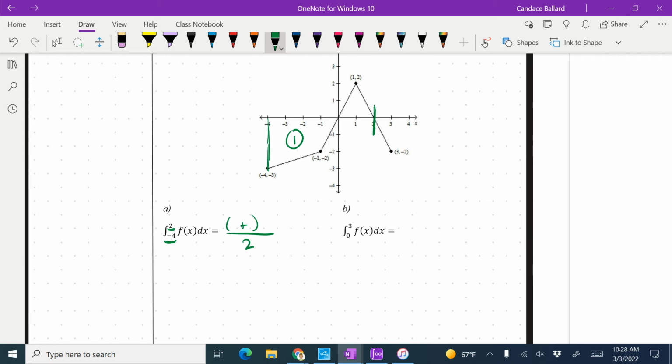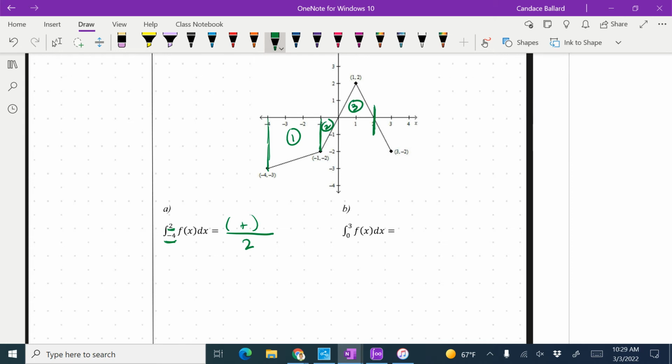My bases are... Actually, that's not a trapezoid, is it? We don't have 2 parallel sides. Can't be a trapezoid, right? Looks like we're going to have to break it up just a little bit more, right? Because a trapezoid needs 2 parallel sides. I don't see 2 parallel sides. So I'm going to break that one up a little bit more. I know I need both of them. I could do a trapezoid here, right? With this triangle there. Does that make sense? So I could do that one, and that one, and add those areas together.